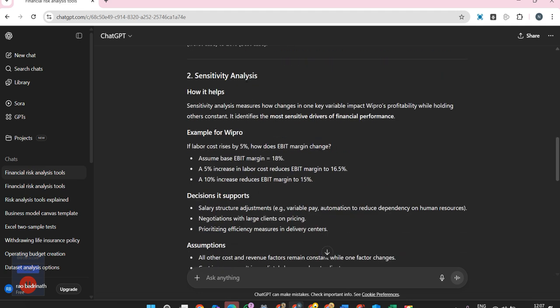Similarly, sensitivity analysis. Usually, sensitivity analysis speaks about how, when one value is changed, the other value changes. Based on this, we will be speaking about sensitivity analysis. Here also we find some cases, like EBIT. Assume, as an assumption, a 5% increase in cost. How will it impact EBIT? A 10% increase reduces EBIT. Like so, some sort of relationship is established here to understand how one value changes when another value changes. That is what we usually call sensitivity.